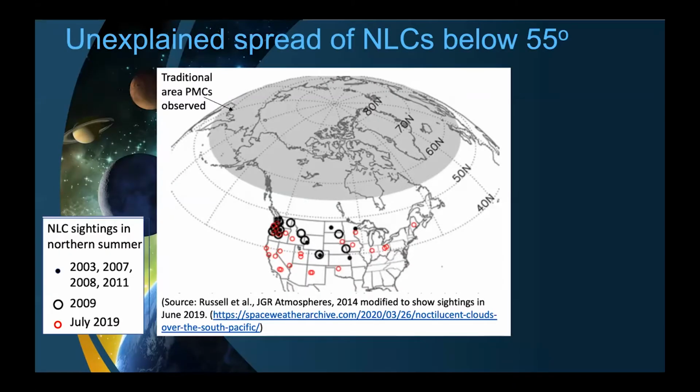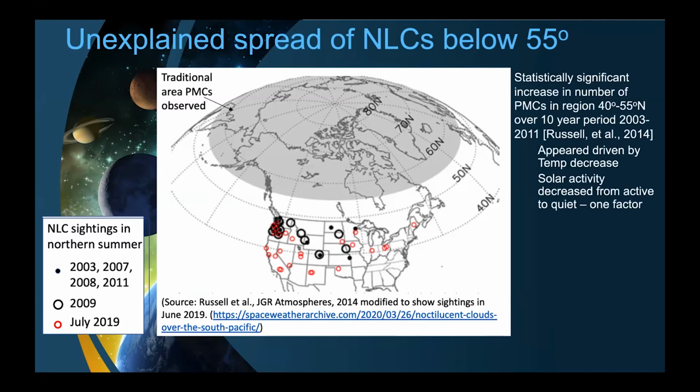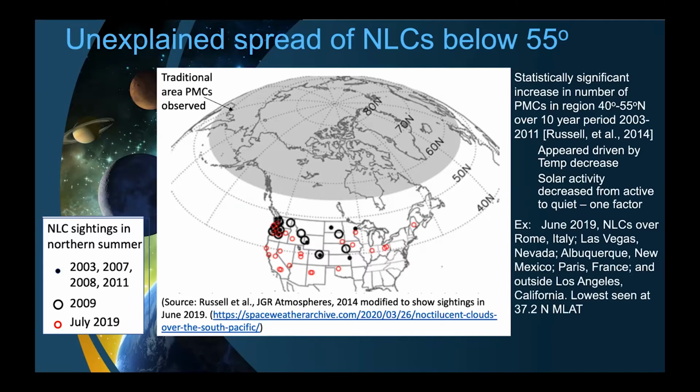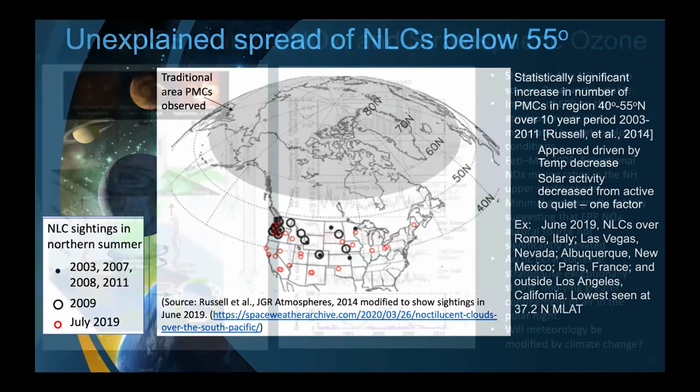And we're seeing noctilucent clouds going far below where they're normally seen. And over here, you see there are noctilucent cloud sightings in northern summer in all of those years, all the way down to 2019. So there's been an abrupt change in where you see noctilucent clouds now. And is that related to this weak cycle? And one more slide, I think. Next slide. Oops, keep going. Next slide.